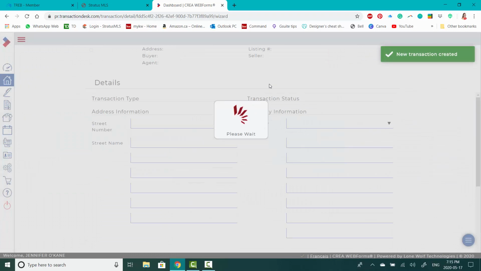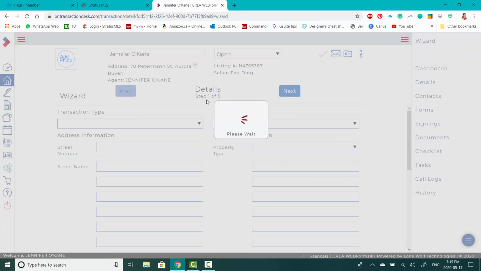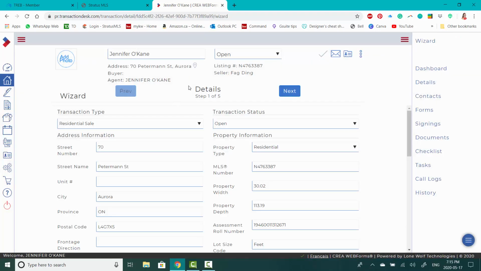I recommend naming it by the address and your client's name, especially in case you end up doing more than one offer with this property. So when you come in, what you're going to notice is you're going to see all of the information. Here's the name of the kit. I can change it or edit it if I want to, so that I can find it easier later on. I can select what type of transaction, where in the phase it is, if I want to do that.